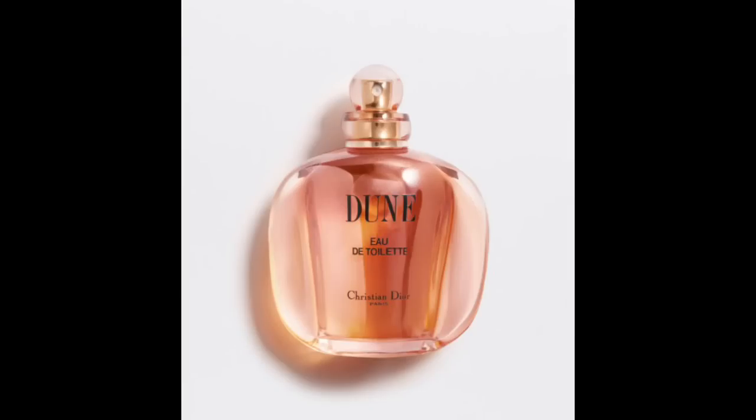Number five is Joy by Dior, which comes as an Eau de Parfum. It has a lot of the Jasmine that J'adore has, but also woody undertones, and when you first spray it you get some nice lime and orange citrusy smells. It's fundamentally a Jasmine perfume with a loyal following. Number six, along the same lines in terms of its following, is Dune by Dior — only comes in one size and is an Eau de Toilette. It's a woody perfume with aldehyde like Chanel No. 5, and then sandalwood-type tones — so kind of along the Chanel No. 5 lines but perhaps a little more woody.